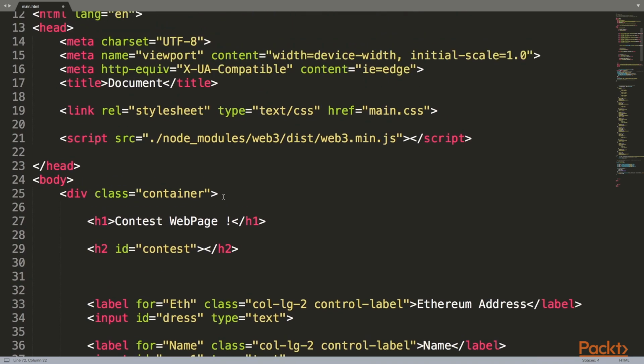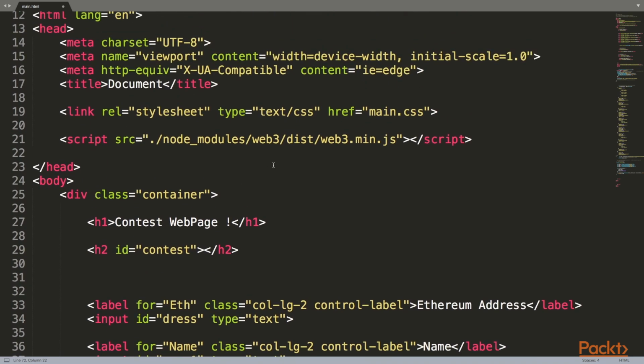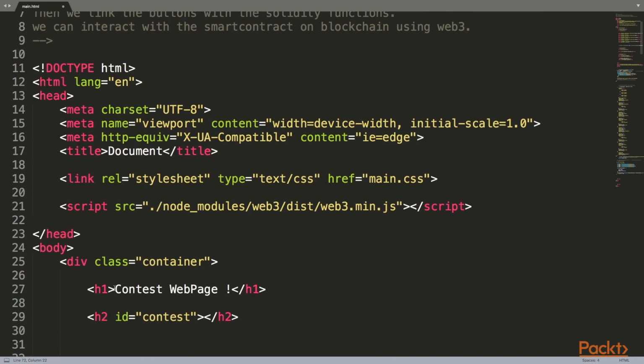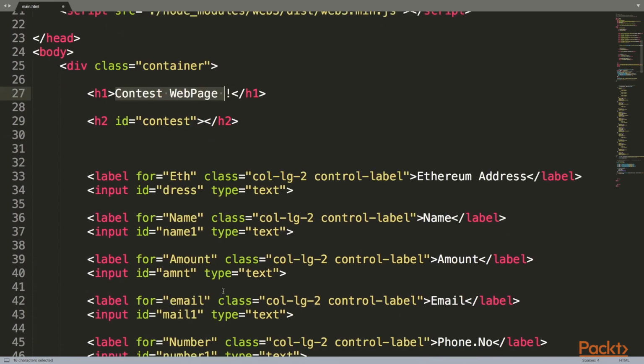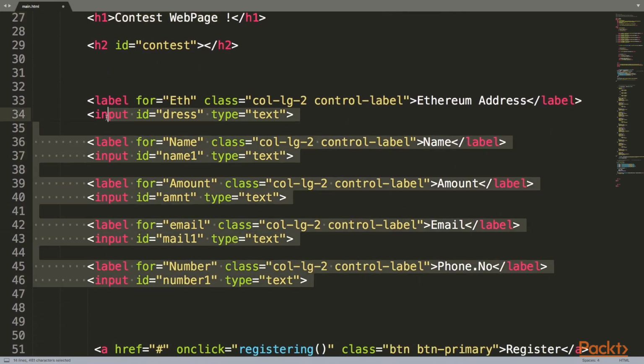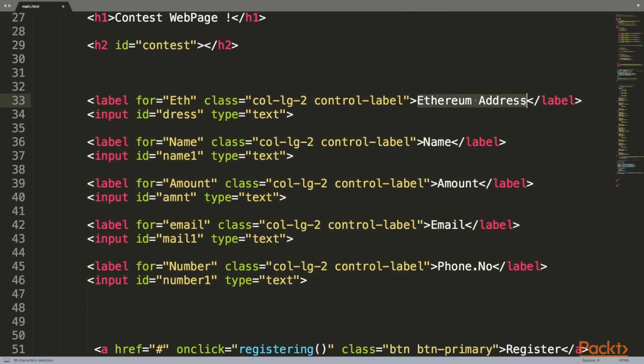So to change our title, we can go here and change it. This is the header. And next, all the 5 text boxes, you can see them over here. As you can see, the label Ethereum address is the first text box, followed by name, amount, email, phone number.